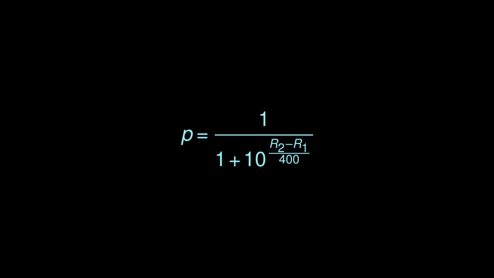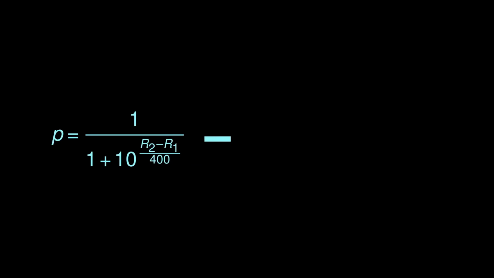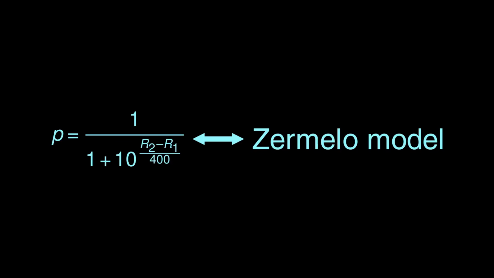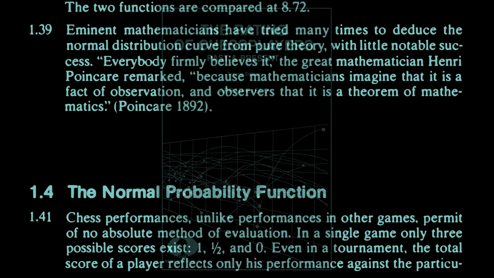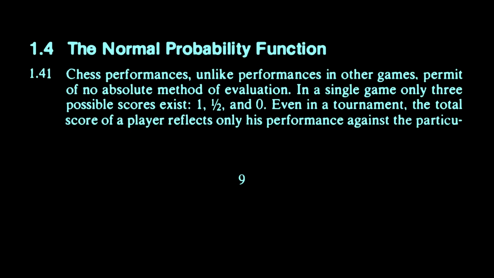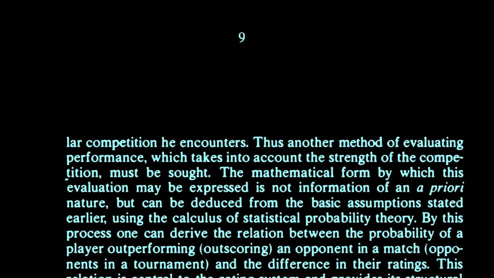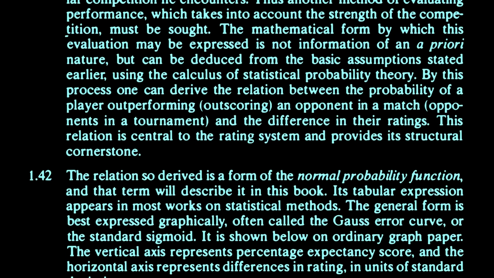Throughout this video, we have described a certain rating system, and referred to it as the Elo Rating System. That's because when most people say Elo Rating System, this is the system they're talking about, based on the core logistic probability formula and equivalent to assuming the game follows the Zermelo model. Arpad Elo himself wrote a book about his rating system, published in 1978. Read this book, and you'll find that the system it describes is entirely different from the one referred to as the Elo rating system in modern sources.